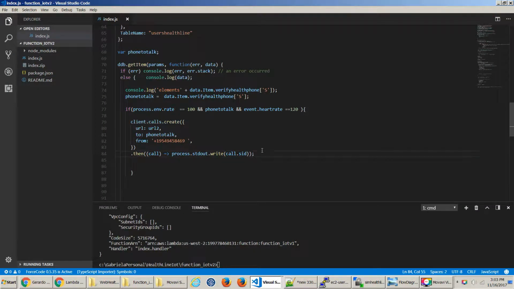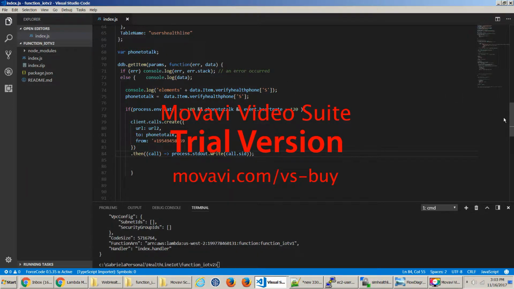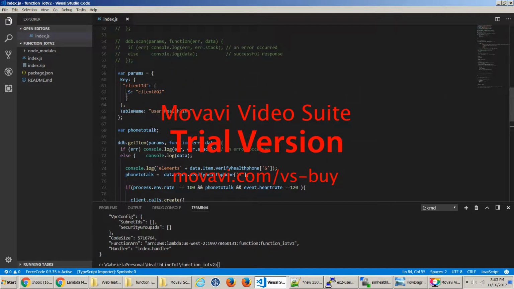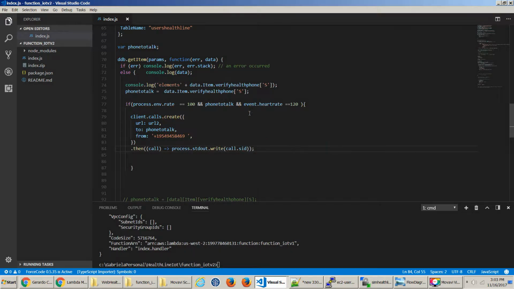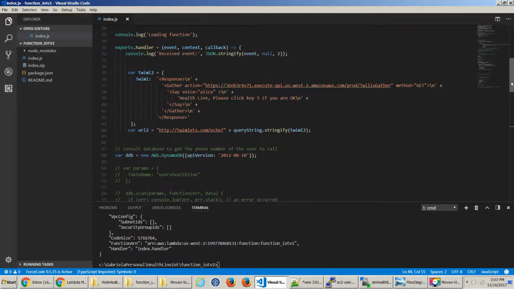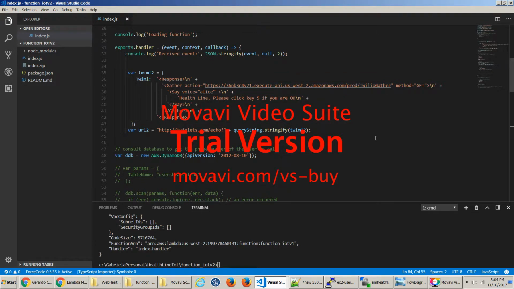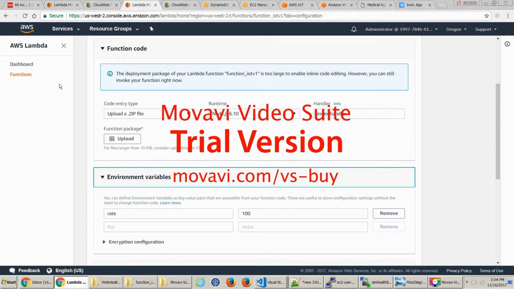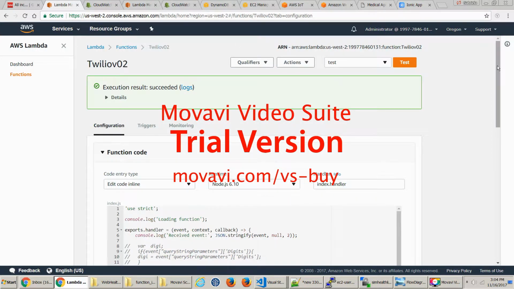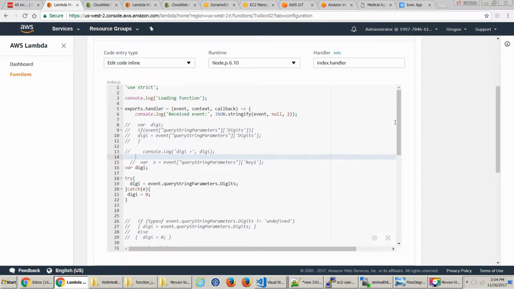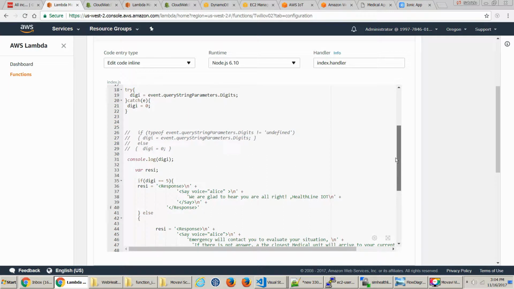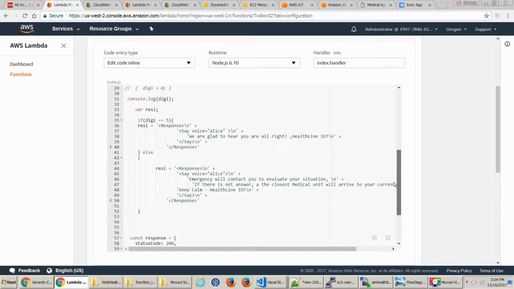Yeah, this is the function. So we are checking the information for the user that we previously registered. We are getting the phone number, and we are making the call using Twilio. We are using this base Twilio to do the get, and after that we call the Web API, where the Web API invokes another Lambda function that is here. That is going to be detecting the key, if this is 5 or something else.